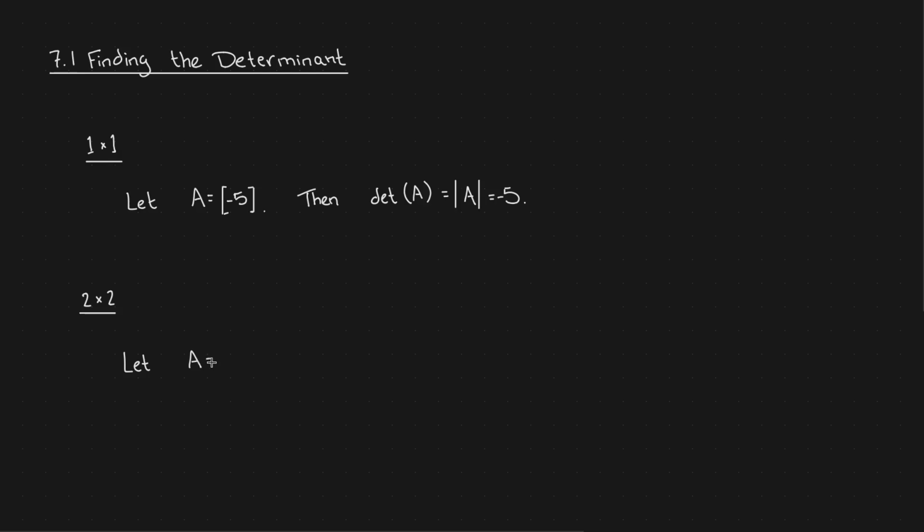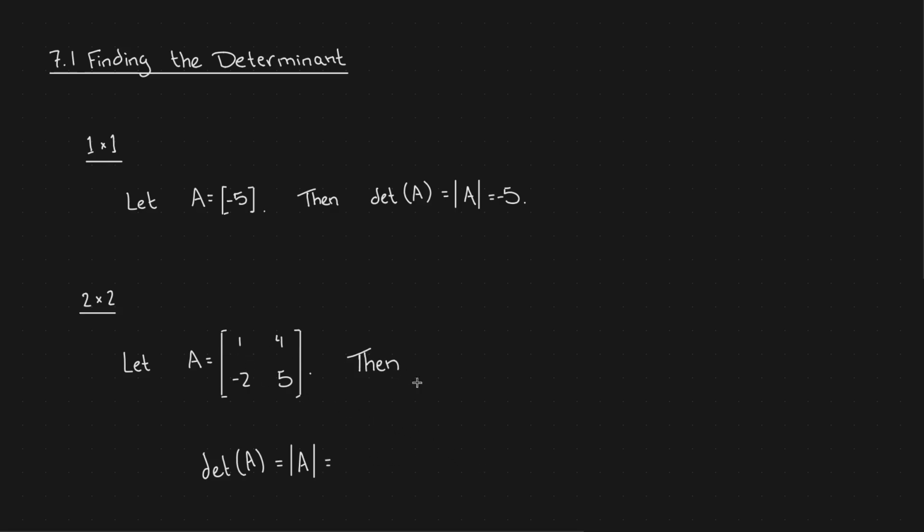So let's let A be the matrix 1, 4, -2, 5. Okay. To calculate the determinant for a matrix of higher dimensions, we use the lower dimensions and then use a cofactor expansion. What do I mean? So we've seen this before. The determinant of this matrix A.